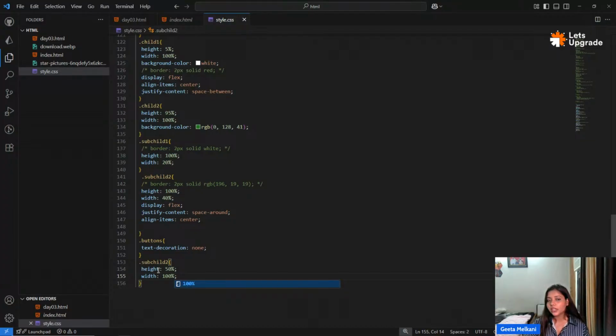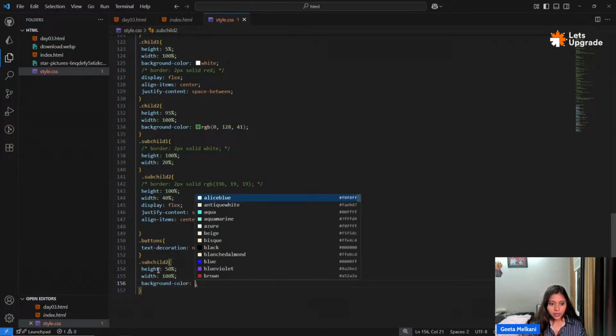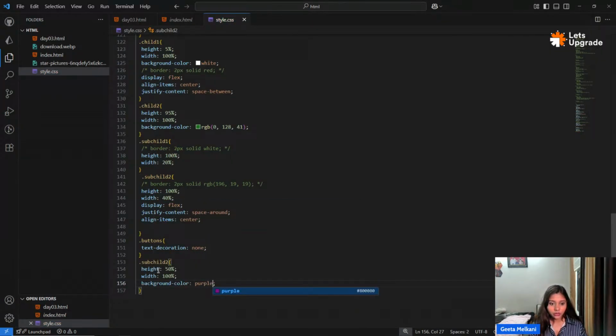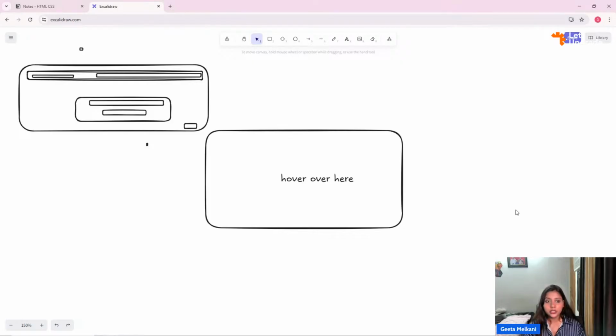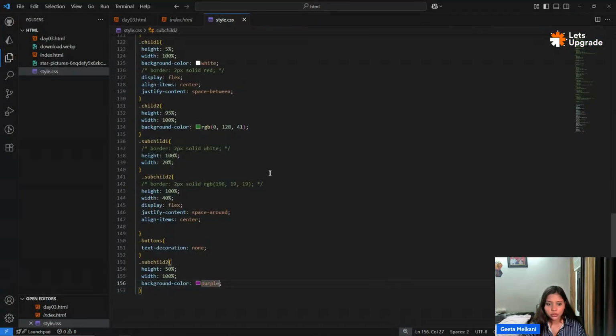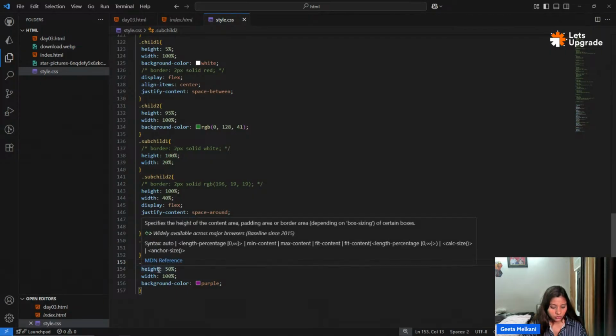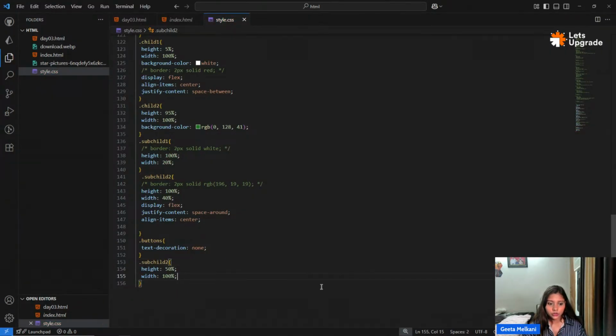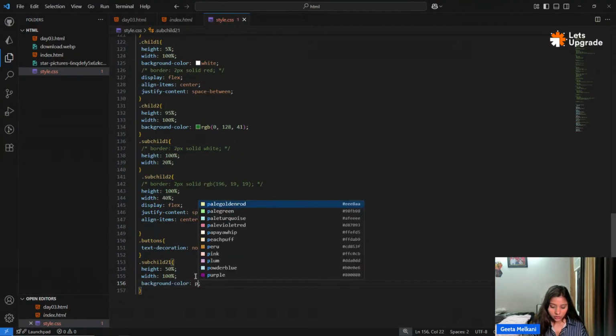So however much text you put in it, it will fit the content only, no extra height and width. And we will give this background color maybe purple for now. Am I giving it to the wrong one? Oh, why am I giving it to the subchild 2 though? It's subchild 2 1, not subchild 2. Okay, it's subchild 2 1, background color purple.